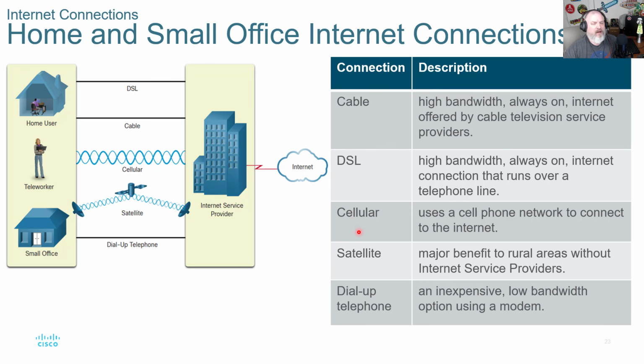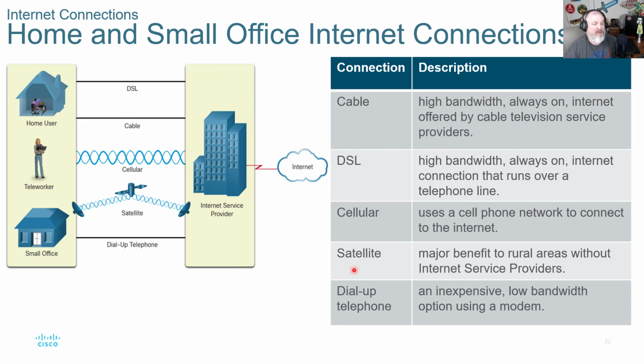Cellular, and I always have trouble with this word, so sorry about this. Cellular uses cell phone networks, cell towers, to connect to the internet. You have satellites. Have you ever heard of a satellite phone or satellite connections? When I was serving in the Indiana National Guard, the networking guys and gals would come out and set up the trucks, and they would connect to the military satellites, and we would have internet.